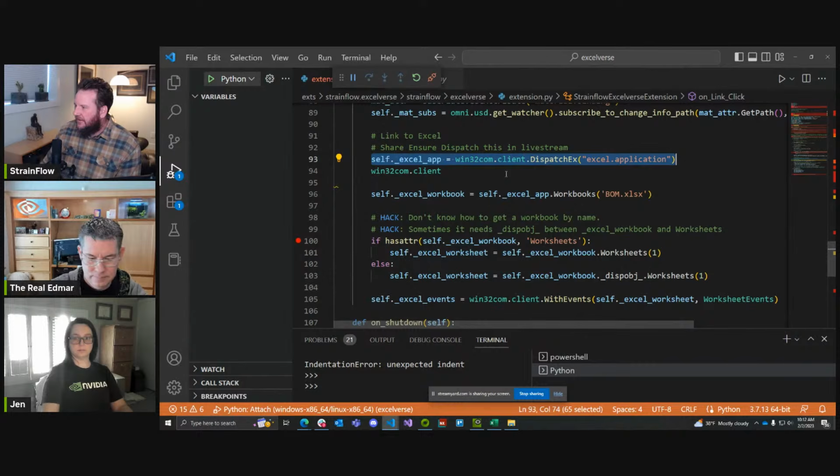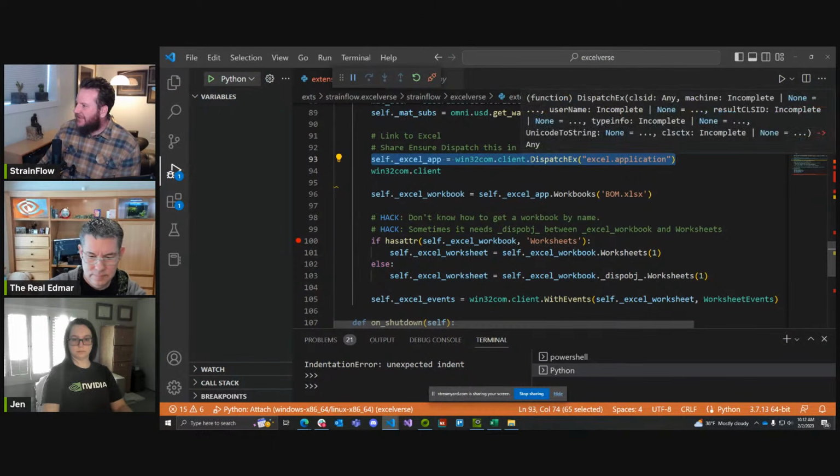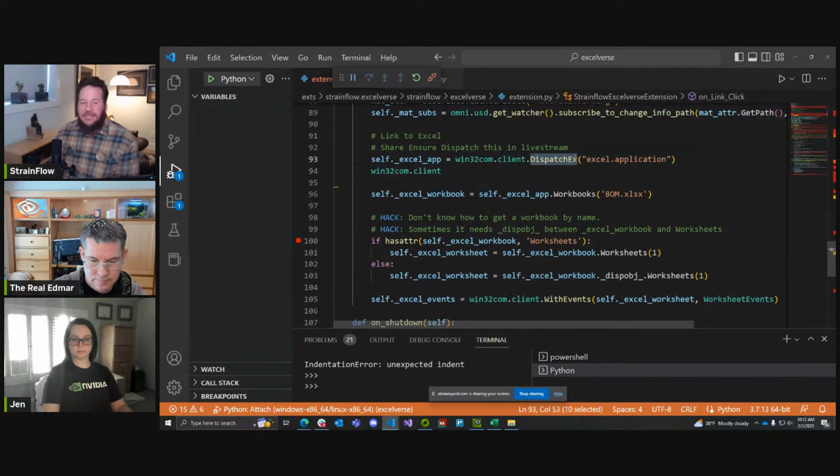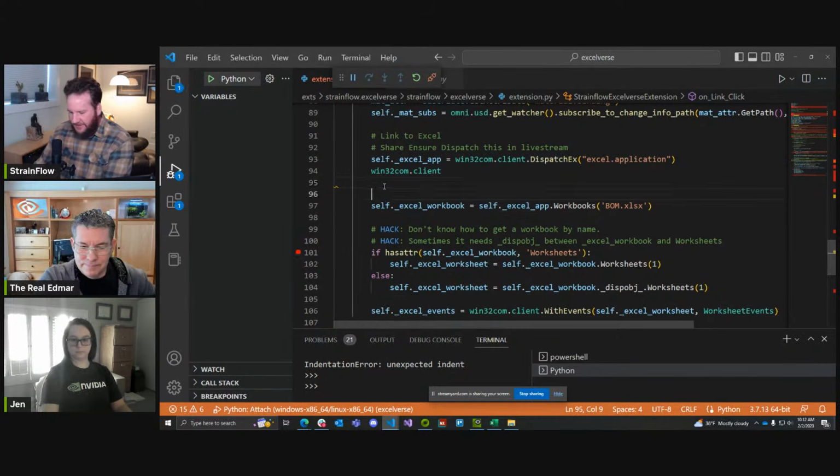We're going to call excel.dispatchex. Last week we had a bug where sometimes two copies of Excel were running, and if we grabbed the wrong one, then it just wouldn't work. And so we were using dispatchex. It launches a new copy of Excel no matter what, so that we will know for sure that we've got the copy of Excel that we want. And we're going to have to change this call. I was just doing this a minute ago, so we've got a little bit of work to do here.